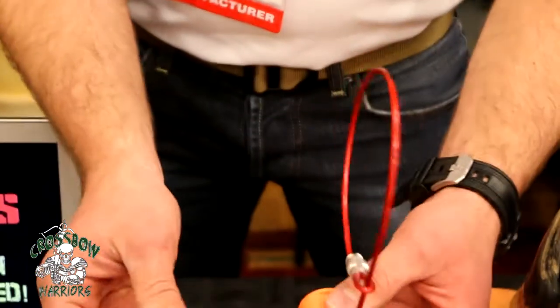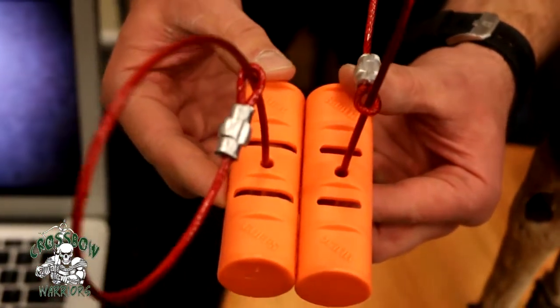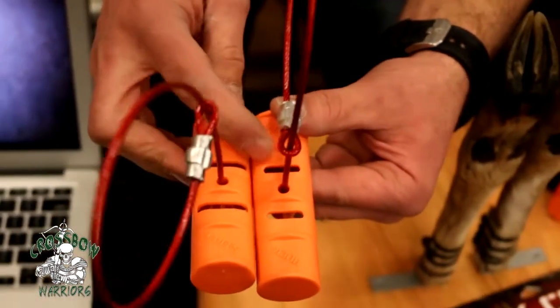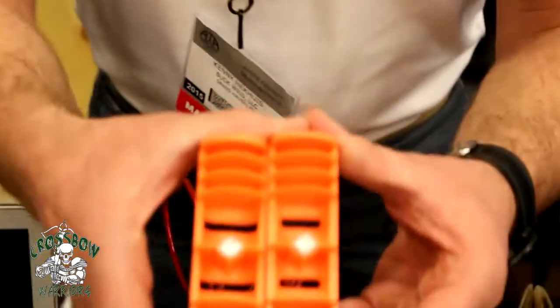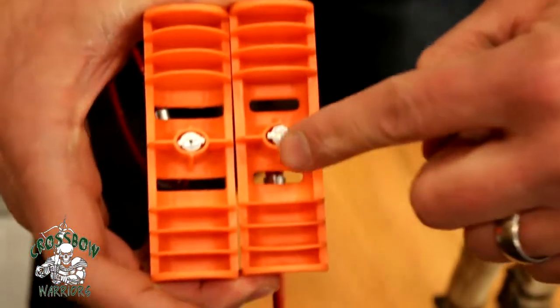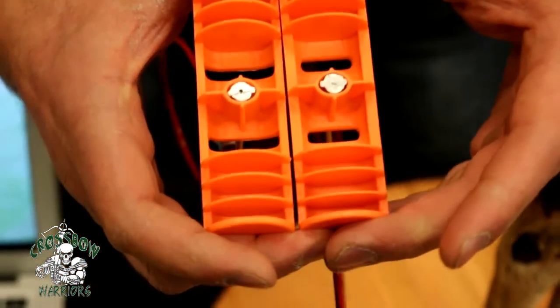What we've done to improve it is that we've actually added a tremendous amount more fiberglass fill and plastic. As you can see, the slits are now smaller in the new handle, and we've even added a lot more resin. When you look at the two side by side, the walls of this product versus the original have now been improved.